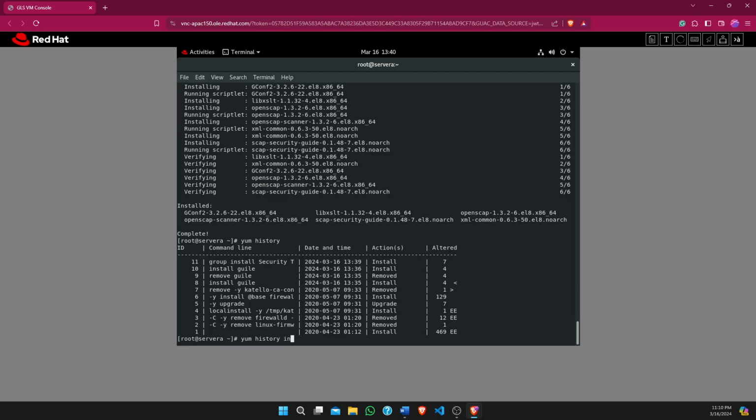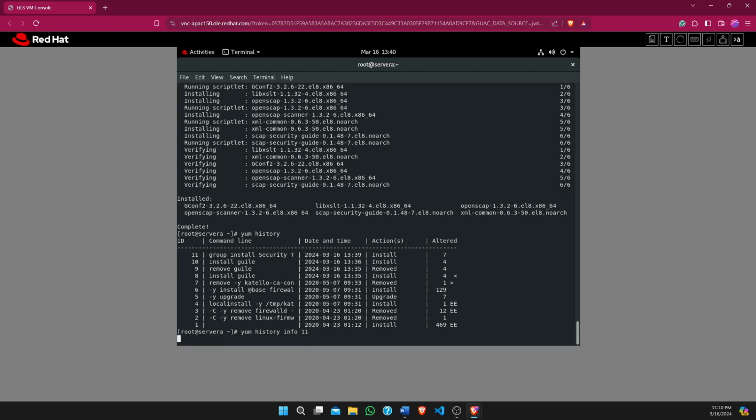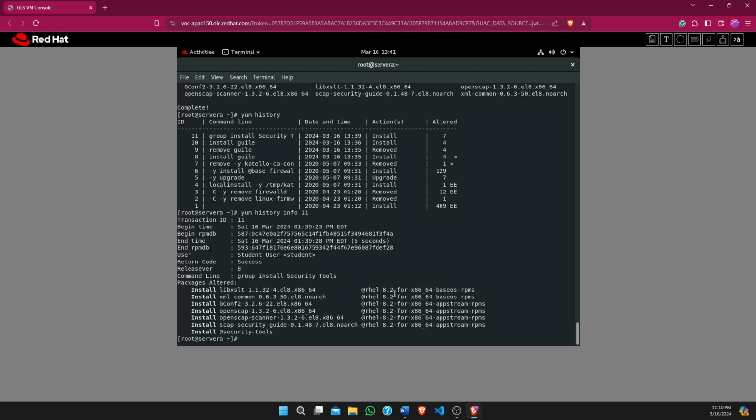Our ID is 11 for that group install security tools action. We will enter that ID here, yum history info 11, and as we can see the transaction ID is displayed, the time and the user. The user's name is there, the return code, which is success, and then what packages it has installed.